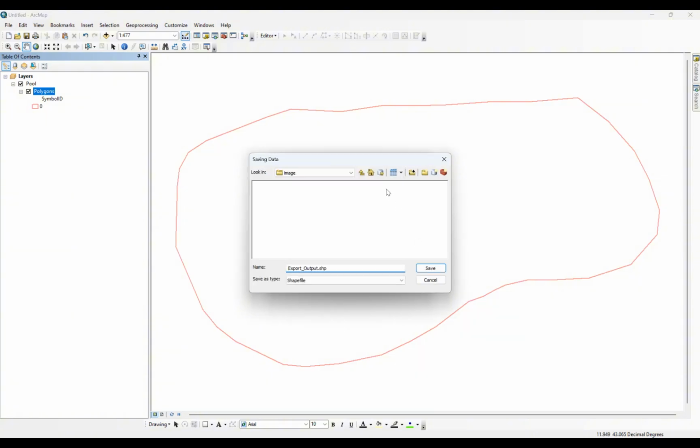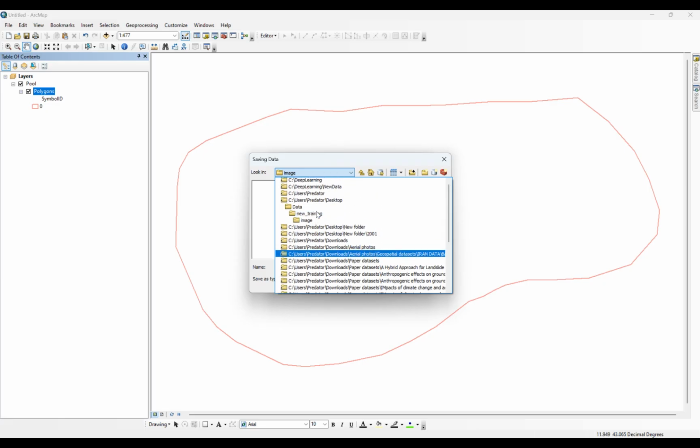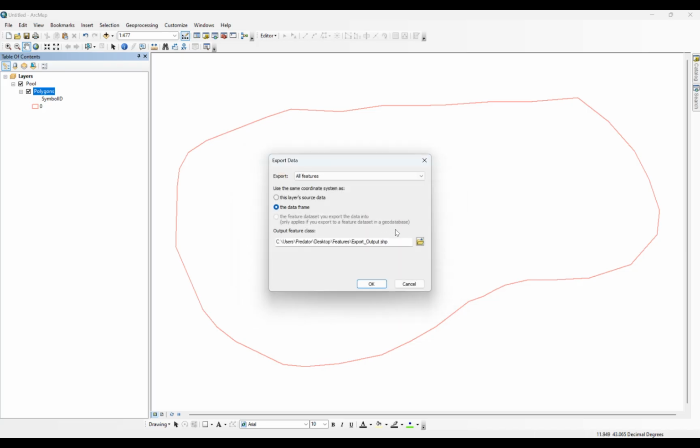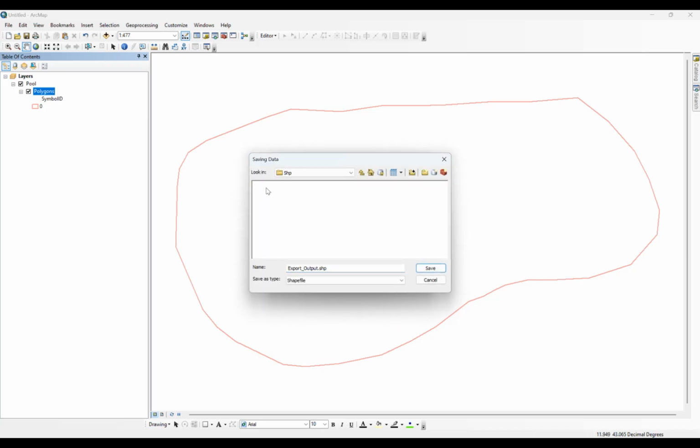Again, I have to define a specific folder. For example, inside that one I can say shp, the name, again pool. This one is the format of shapefile.